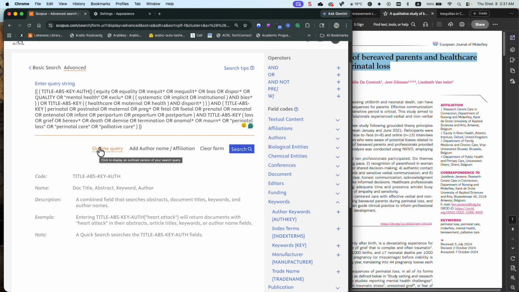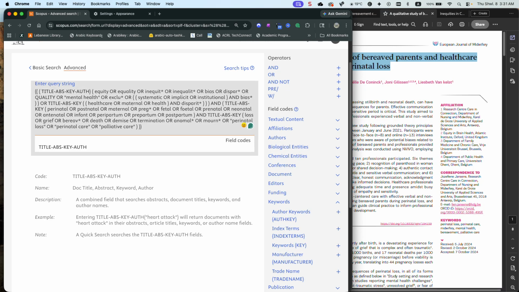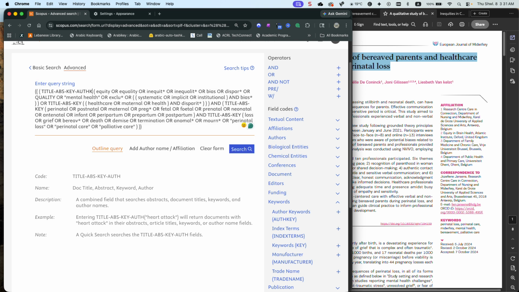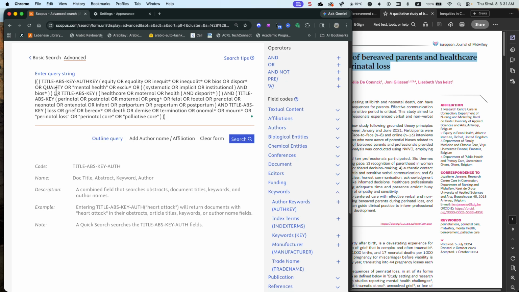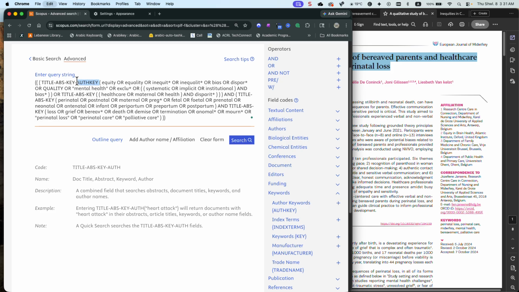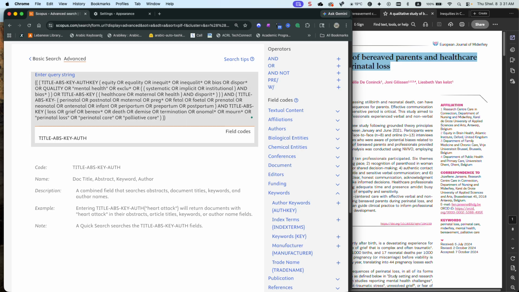I think author is, let's do auth key. So that means it includes the keywords and the author keywords. And I'm going to put that one on the next one too. Ooh, wee. This one, talk about a headache.